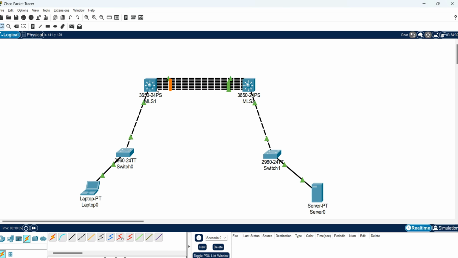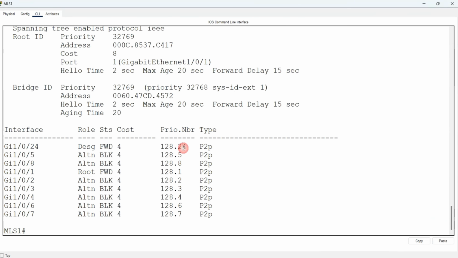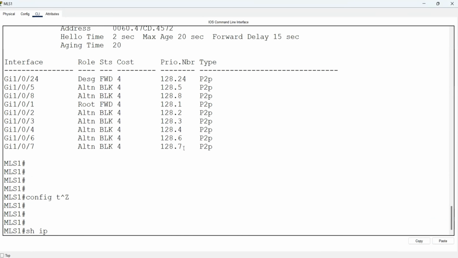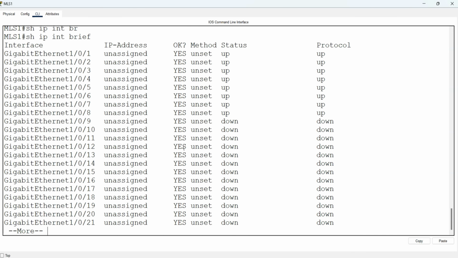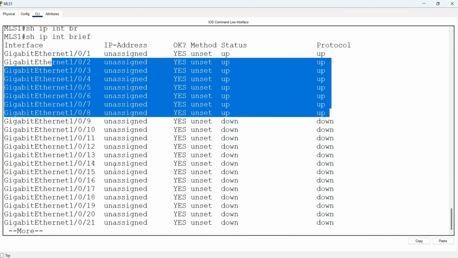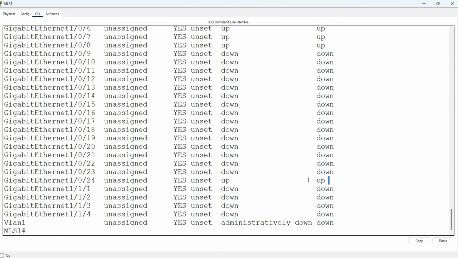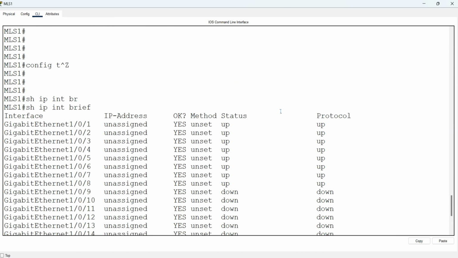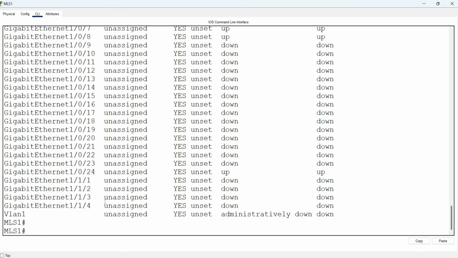What I'm going to do right now first is this. I'm going to go to the first device, my first switch. I'm going to go to global configuration mode. Before I do that, I like to do this command: show ip interface brief. What is the name of the interfaces? Okay, all of them are up, 1 through 8. Forget about the last one, 24. A host is connected here. Another switch is connected there. That's fine. I'm trying to focus on multi-layer switch to multi-layer switch to get more speed. I want to combine ports 1 through 8. I can only go up to 8. I could put 8 together acting as one. That's the rule.